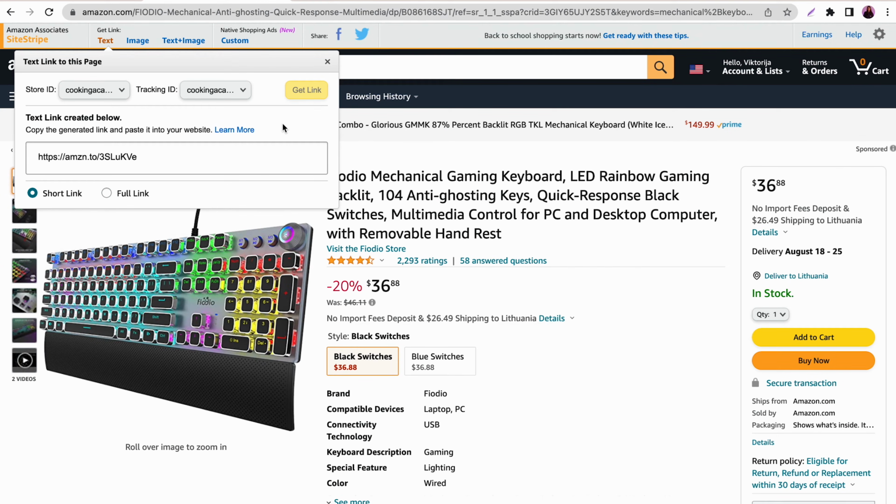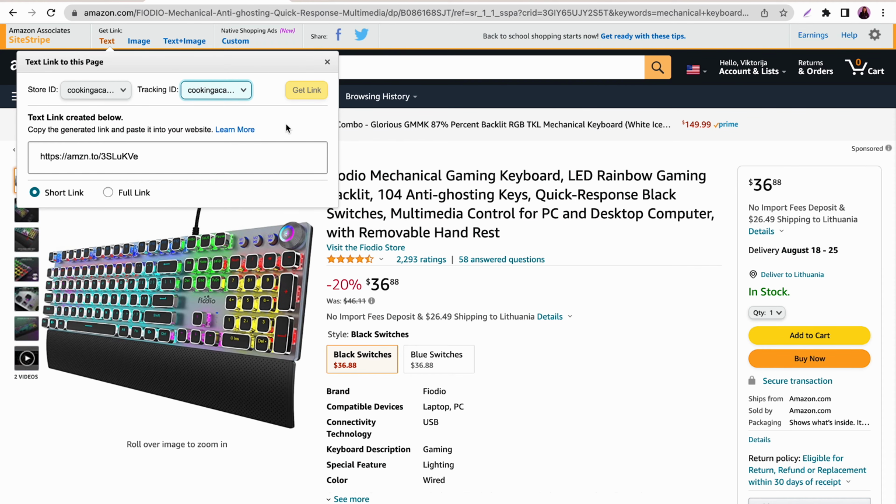Okay, so right under it, you will see there are options to use a short or a full link. Either option is good, but I suggest using the short links for social media posts. Sometimes people need to retype the URL into a browser. If it's a very long URL, they might not use it and you will lose potential sales. Plus, it's on brand, so your audience will quickly recognize that it's a legit Amazon link, not some suspicious spam site. On the other hand, long links are more suitable for websites, as it's easier to edit them if necessary.